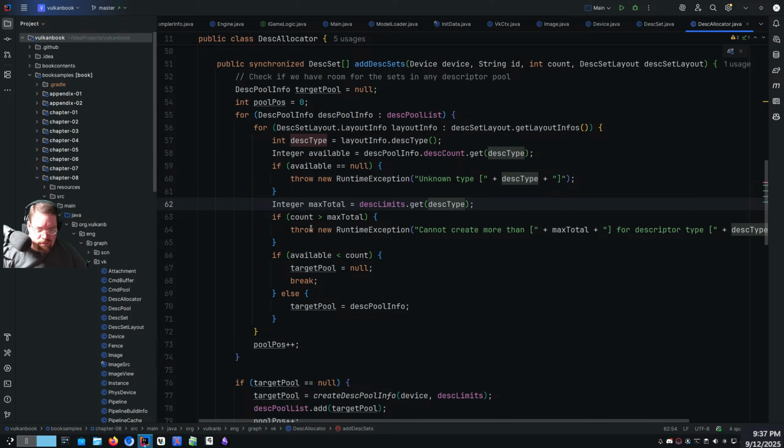Okay. I'm going to see the type. Descriptor type is coming from layout info.